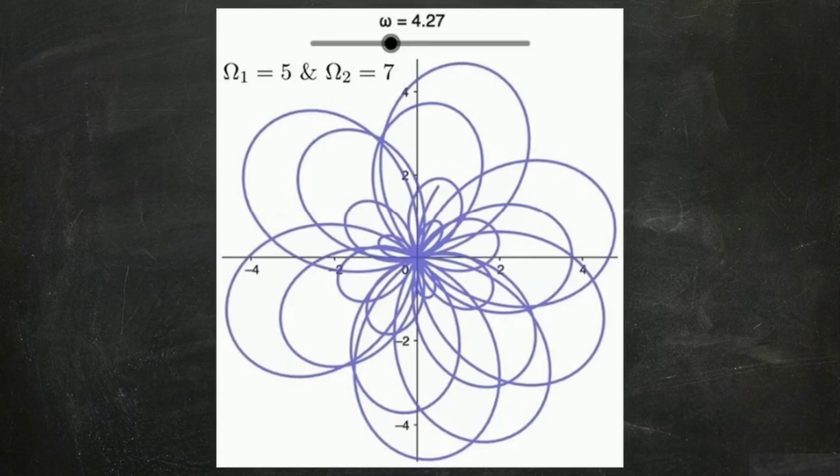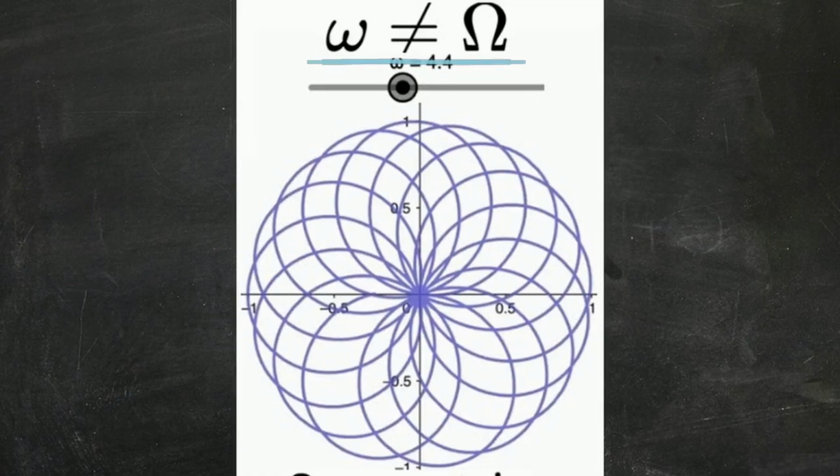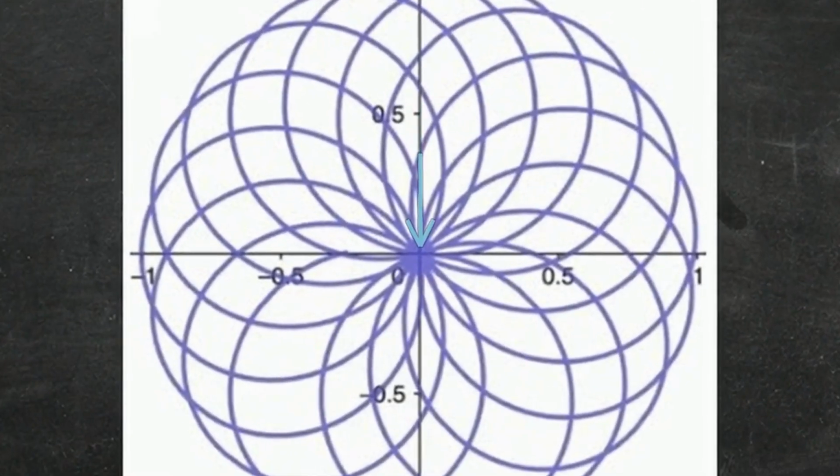Let's test a complex signal with two frequencies, 5 and 7, spun by a rotor set to 4.27. This complex spirograph is the visual result of these multiple independent frequencies interacting on a mathematically mismatched rotor. When our rotation frequency, lowercase omega, does not match the hidden signal frequency, the graph forms a symmetric shape, perfectly centered over the origin. Because of this symmetry, the shape's center of mass remains exactly at 0.